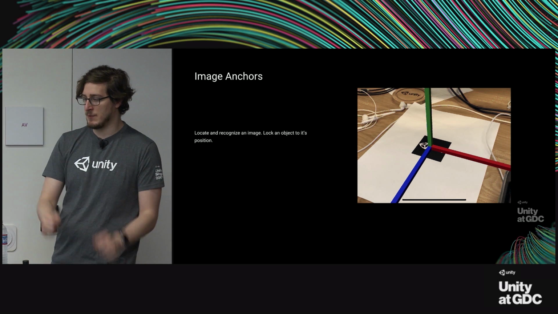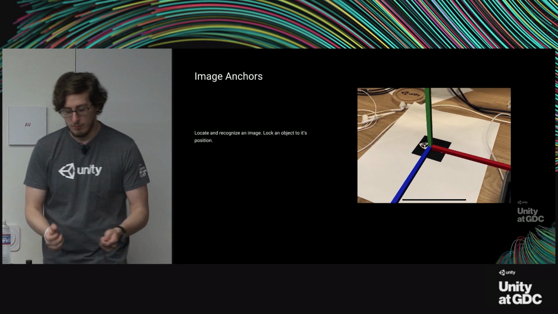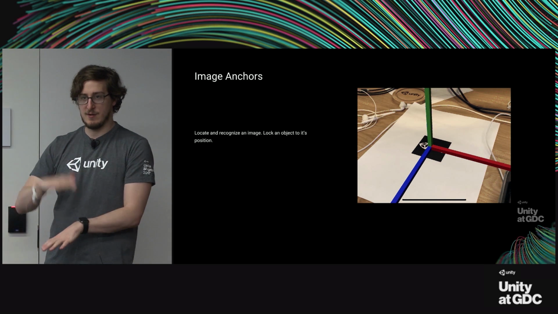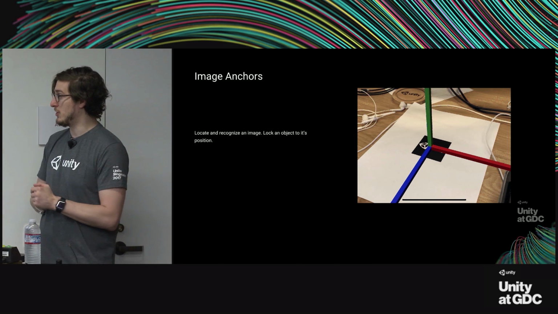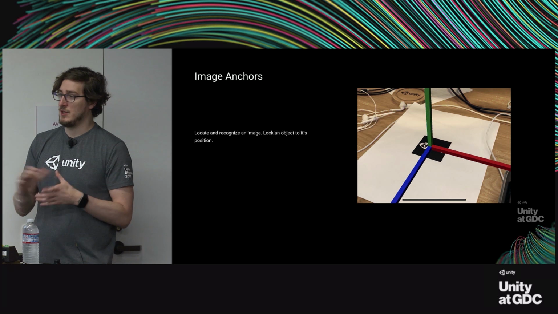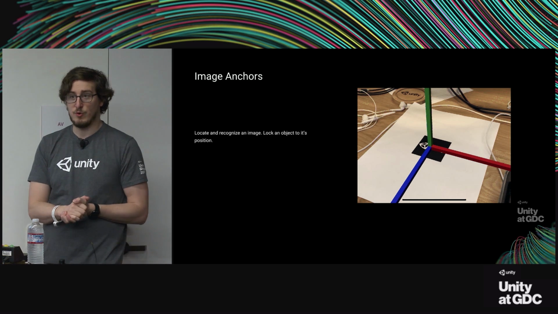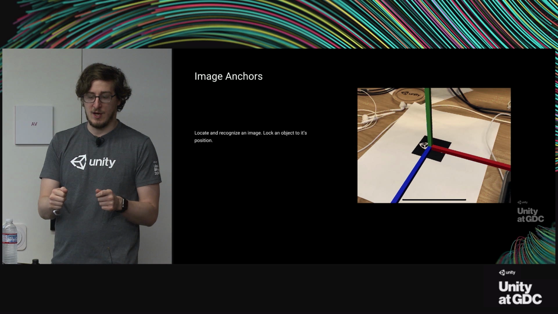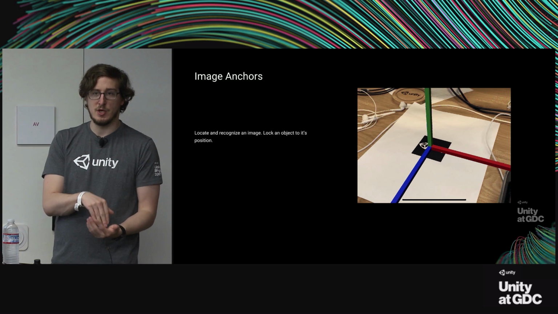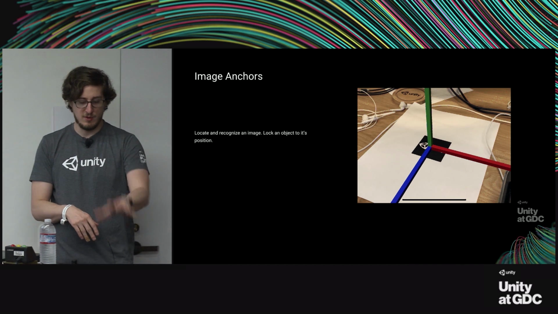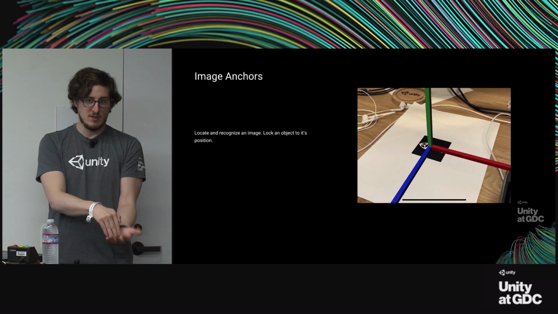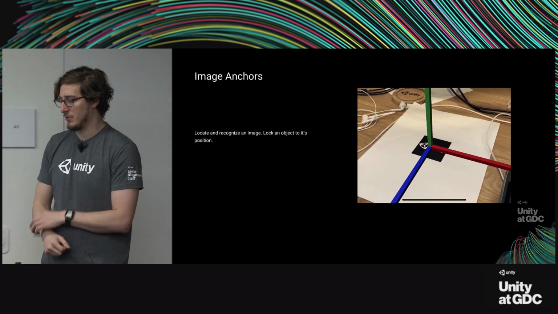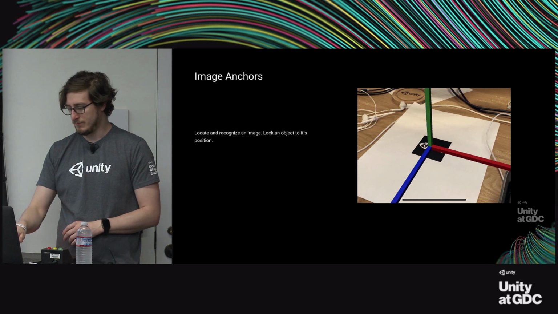So if you were to create something that tracked your motion path, right now you would have to start it at the bottom, then lift your device up to be that 1.5 meters or however tall you are. But with the ability to reset your world origin, combined with these image anchors, you can set your origin to be a known spot. So if you have something on the ground there, you say reset world origin to that position, then that's how you can extrapolate from where you are.